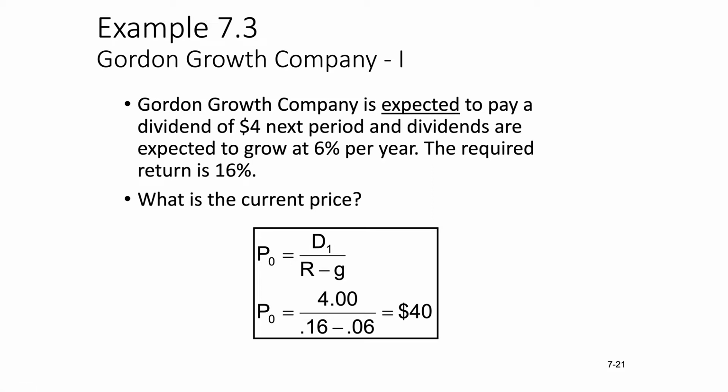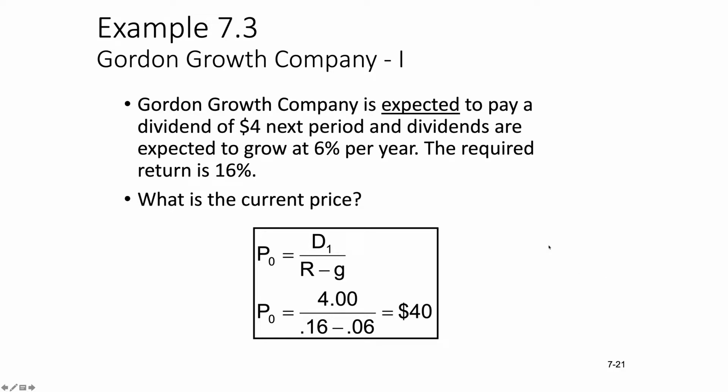Okay. The homework assignment I ask you to do has one problem similar to this. But you need to distinguish whether it is the last dividend, for which you use the D0 formula, or the next dividend, for which you use D1. The other exercise is about preferred stock, asking you to just use the perpetuity model.